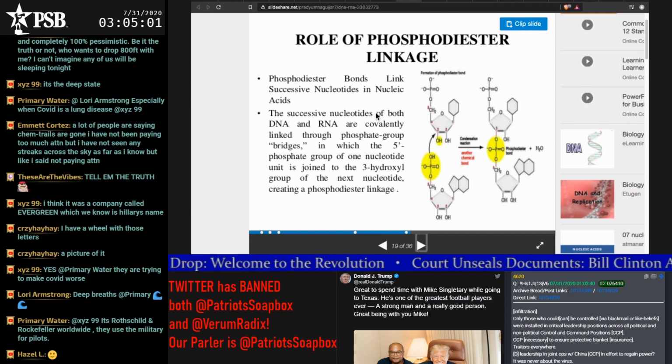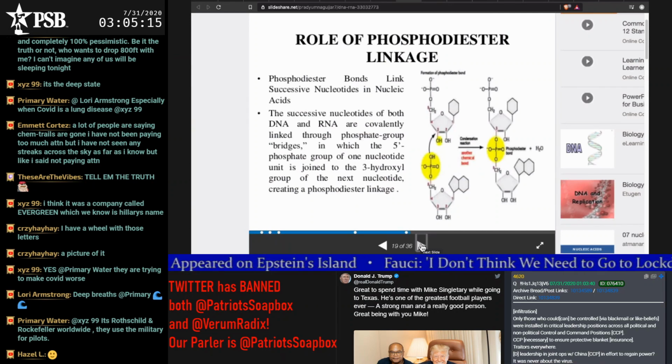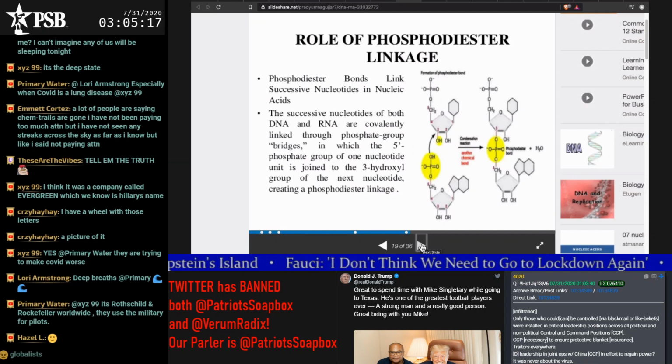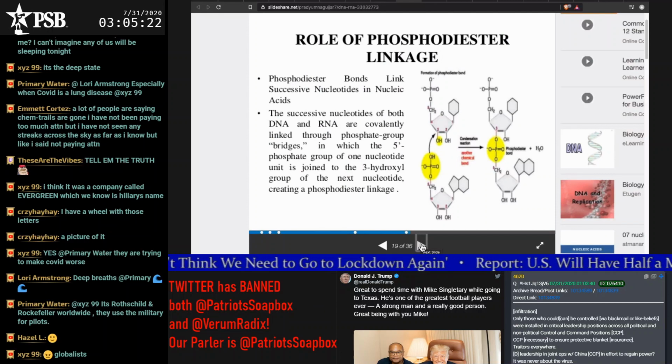This means that the phosphate groups on the outside interact with the hydroxyl groups, which consist of hydrogen. And the reason why this is important, folks, is because that's how proteins are made. Based on how these things bond with each other, they determine what protein is made from the same 20 amino acids. The same 20 amino acids make up all proteins. The difference in the proteins, and there are hundreds and hundreds of them, is how they fold. And the way they fold has everything to do with the way these phosphate groups bond to hydrogen.